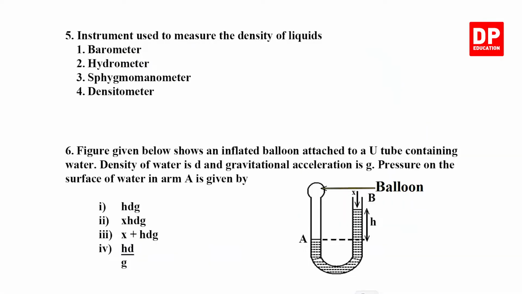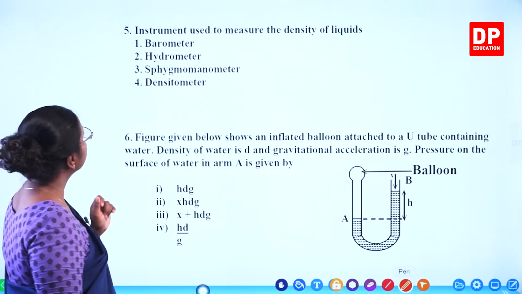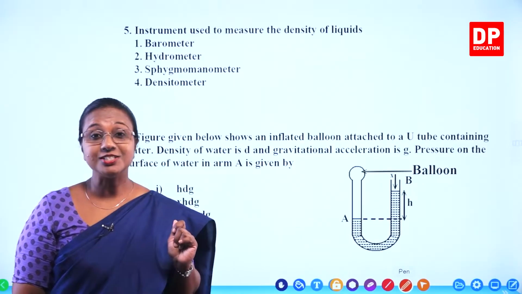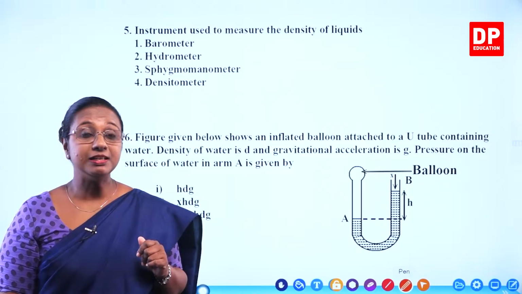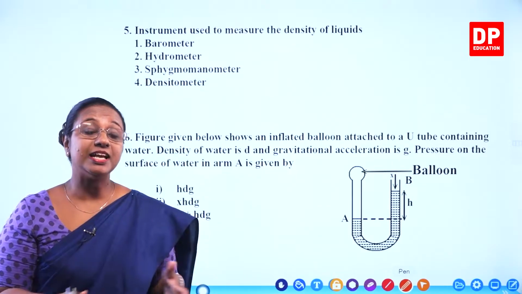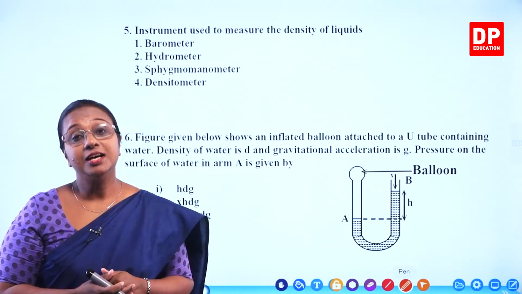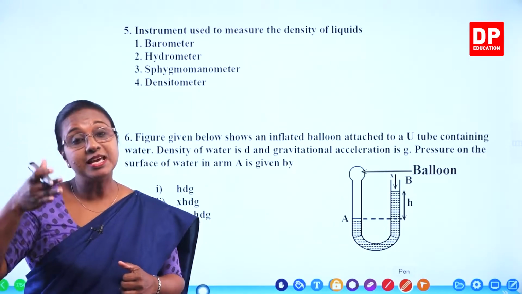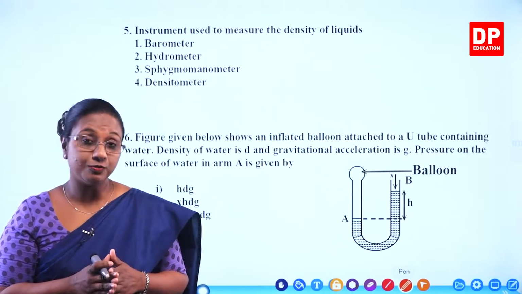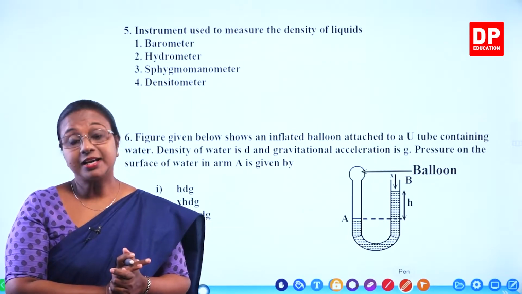Then extra question 5, the question 5 of the first extra question. Instrument used to measure the density of liquids. You all are familiar with that, students. Based on the Archimedes principle, the hydrometer floats in liquids. We normally take a liquid into a tall glass jar, and we put the hydrometer into it. From the calibration in the glass tube, you can directly read the value for density. And you all know this functions based on the Archimedes principle.